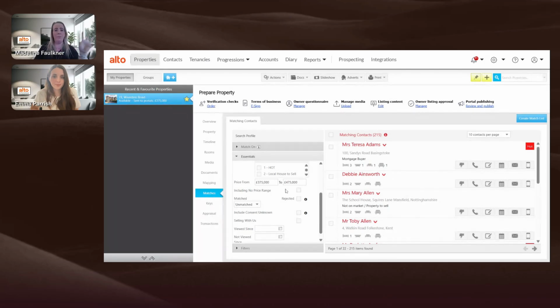But you can see, even with me, I think it's because of the amount of data on here, whenever I change this price, I'm still getting a large number of people. But this means that you're not missing anyone, if that makes sense. So you're able to see quite a range of people that you can match out to.